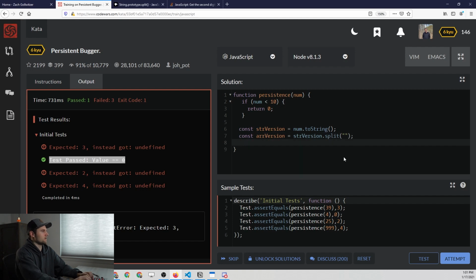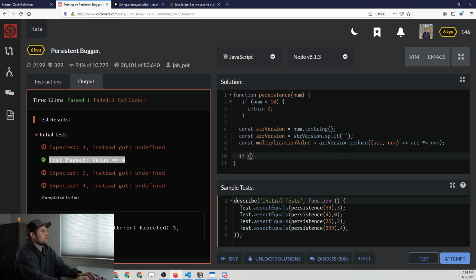And then finally we want to get the multiplication value, which is going to be equal to array version.reduce. And then we of course have our accumulator and our number. What we want to return from that callback function is the accumulator multiplied, not added, sorry, multiplied by that number. Okay, so that's our callback function. Multiplication value should get the multiplication of all of them.